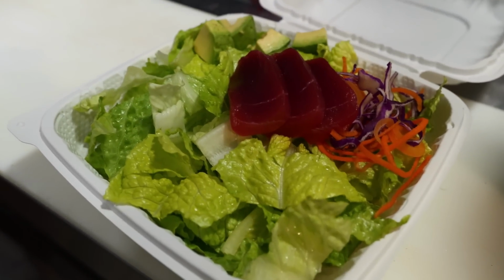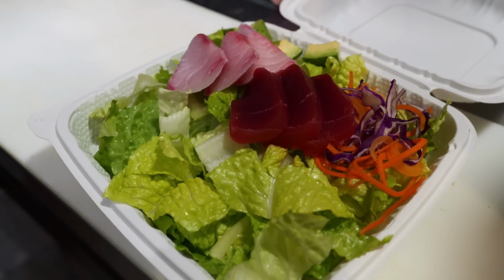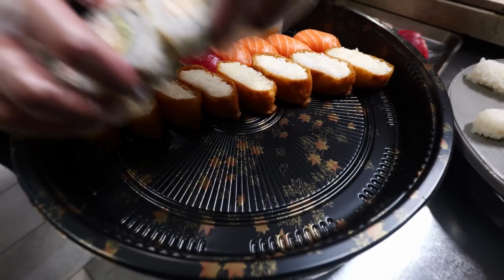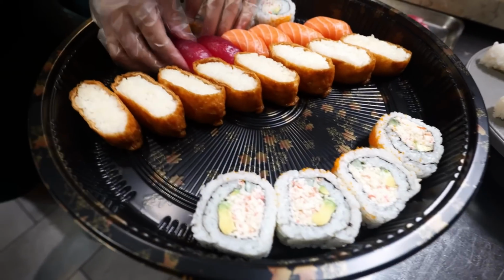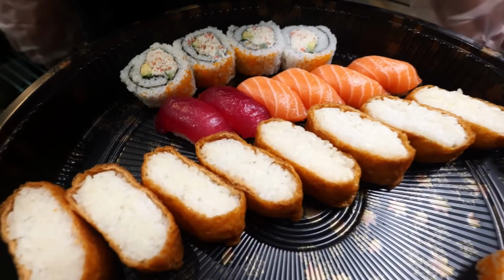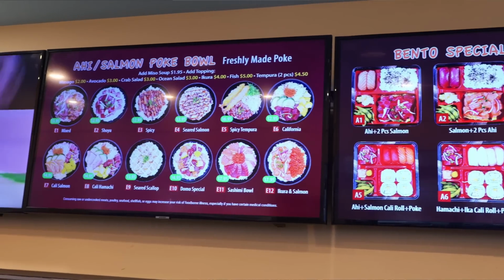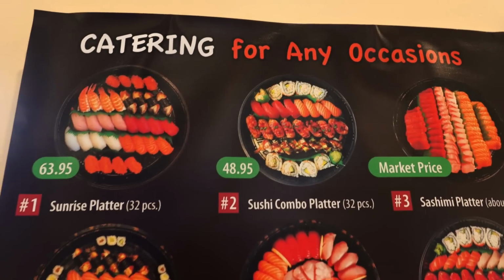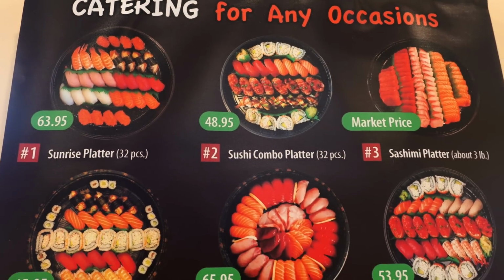Oh yeah, that looks so good, and it looks healthy too. This is the sushi platter. They have different options on the menu that you can choose from. I just decided to go with the one that looks the most colorful. There are individual meals that are on the menu, individual sushi and udon meals, but then there's also stuff for groups, such as the sushi and sashimi platter, which is also good for catering. So it looks like it's a good restaurant for any occasion.